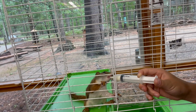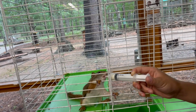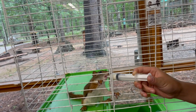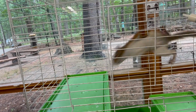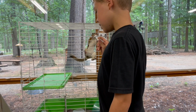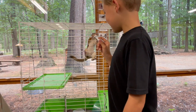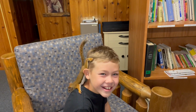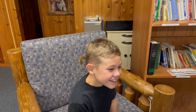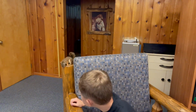Oh yeah. And are you pushing on it a little bit, or is he sucking it up? I push it a little bit, but it's a little different because I'm pushing it out, and usually they suck it out from their mom, and also it's usually soft. This is a little harder, so it's a little bit different. A funny thing is, he'll actually use his towel as a napkin. Oh really? So he's a tidy eater, huh? Yeah, he'll wipe his mouth off sometimes. That looks like fun. Yeah, except for the scratching. Yeah, he's got sharp claws, doesn't he? Very sharp claws, because he needs those to climb the trees.